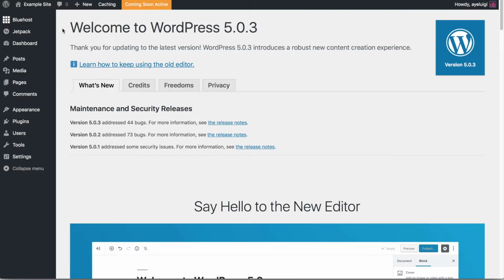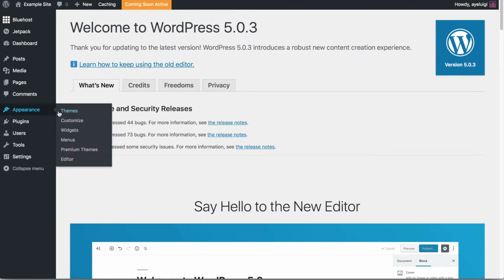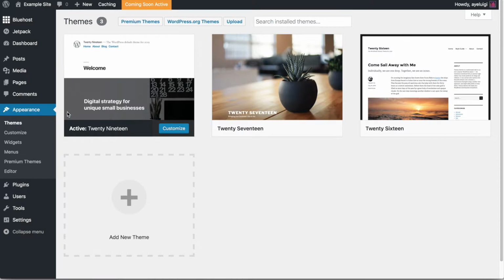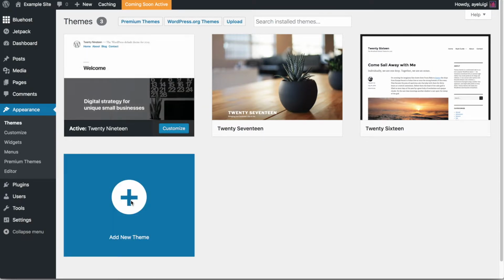Once you click the Get Started Building button, this will bring us to our WordPress dashboard. This allows us to publish posts, pages, download themes, and heaps more. To begin, let's download a brand new theme for our WordPress website. This is very easily done by going to the Appearance section and then going to Themes. And now I just want to go to Add New Theme.